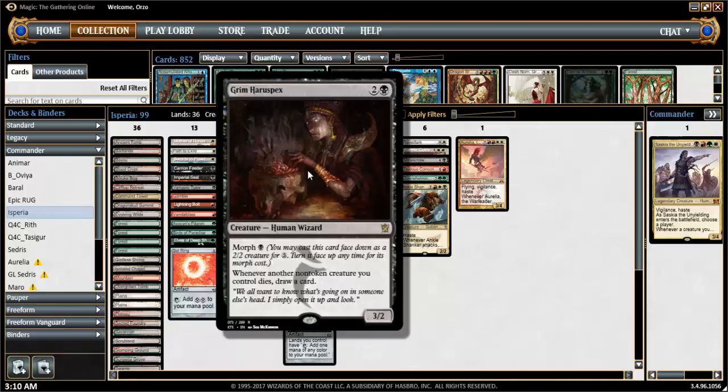I very rarely morph this. It just seems way too much. Like, I get it. You cast this down as a morph and you flip it up in response to a Wrath and draw 10 million cards. But I don't know. People are going to target the morph anyway if they're going to do that. I'd rather just pay 3 instead of 4.